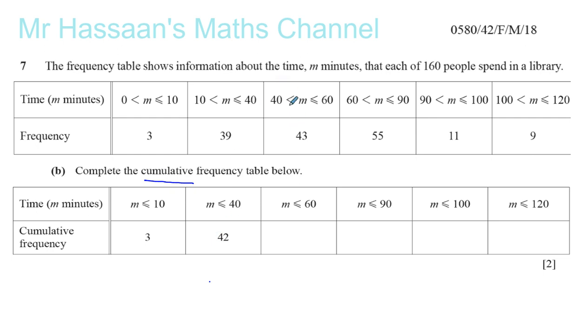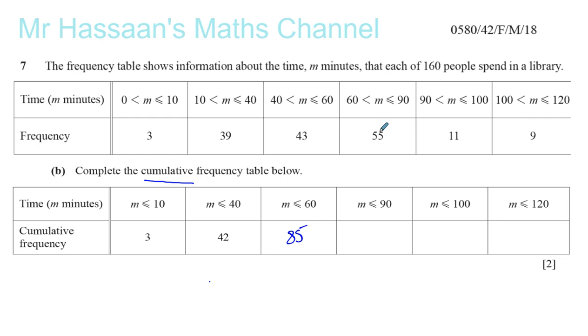Okay, so the next group here is 43 in the first table, in the top table. This is the group frequency table. Tells you there's 43 people who stayed in the library more than 40 minutes up to 60 minutes. But this tells us the number of people who stayed in the library 60 minutes or less, all the way back to zero. So we've got to add this 43 and this 39 and this 3, which is basically, those two already added together in this number, so you just add these two numbers together, that gives you 85. So there's 85 students who stayed less than 60 minutes in total. Okay, and so on and so forth.